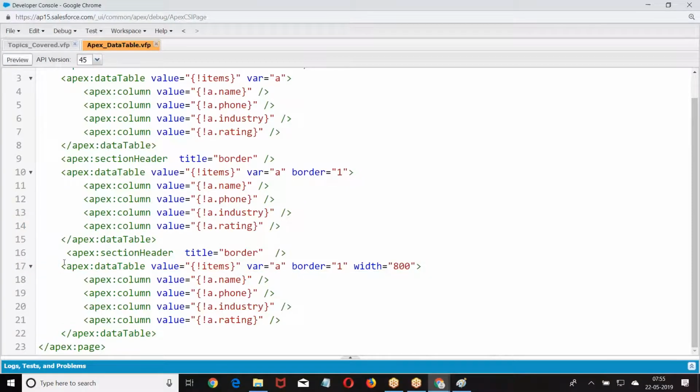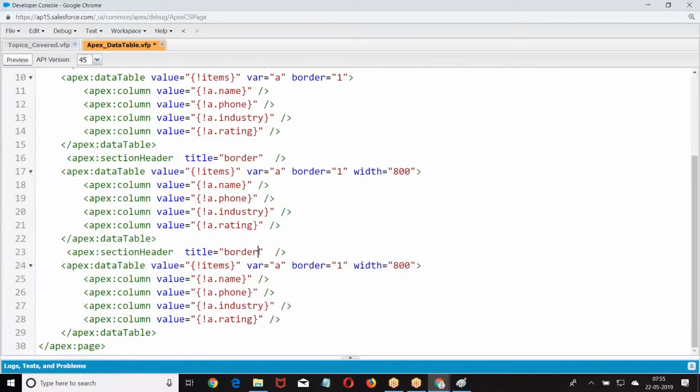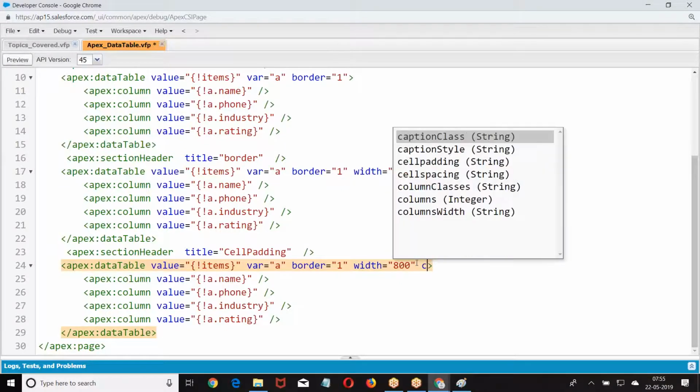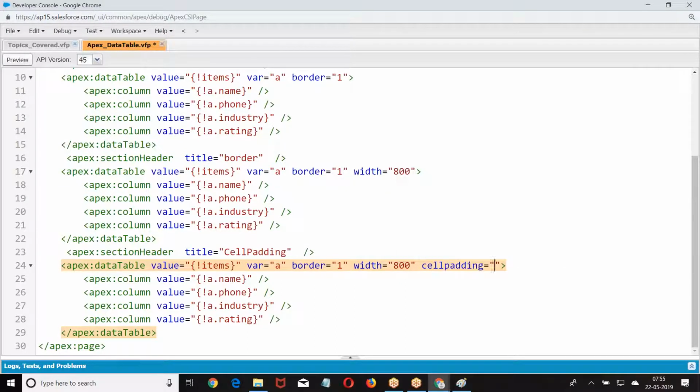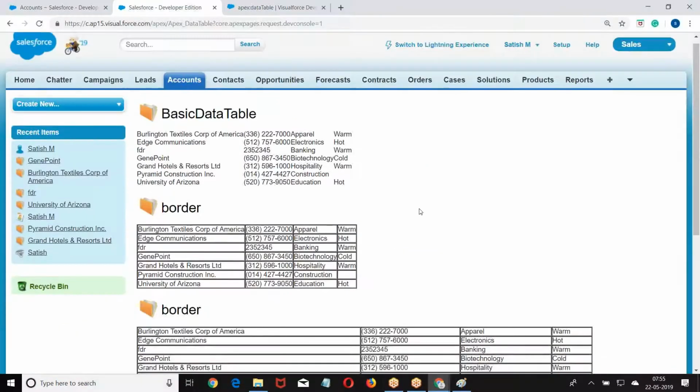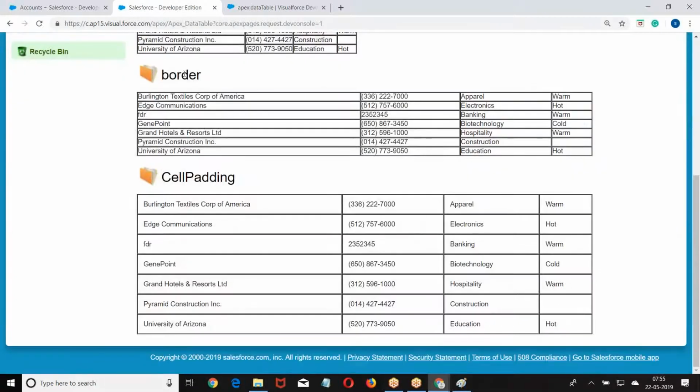Right, boss? Then when you're going with this, I want to give cell padding. Now we got cell padding, border.